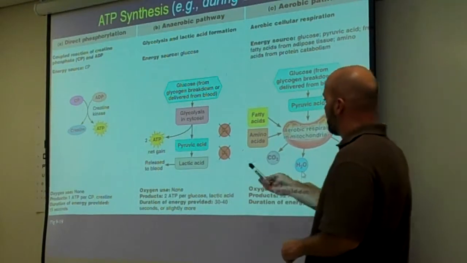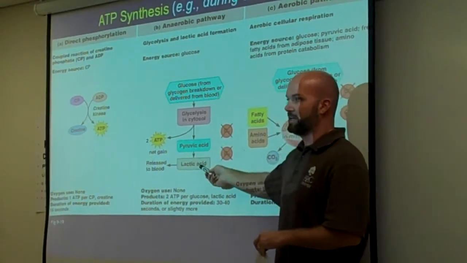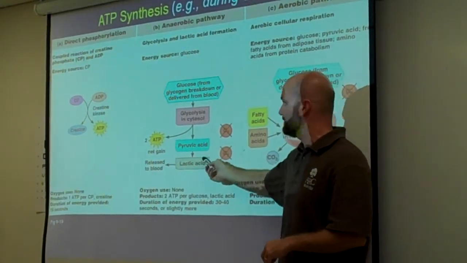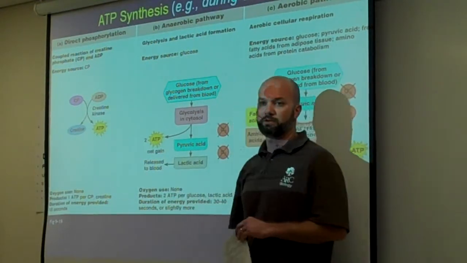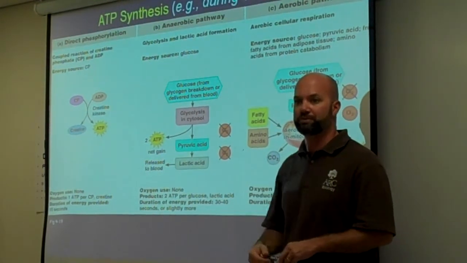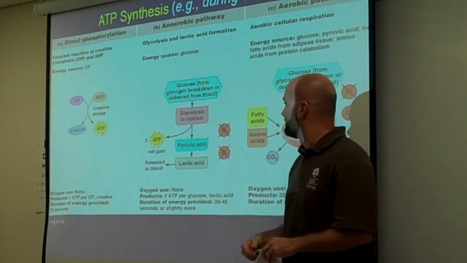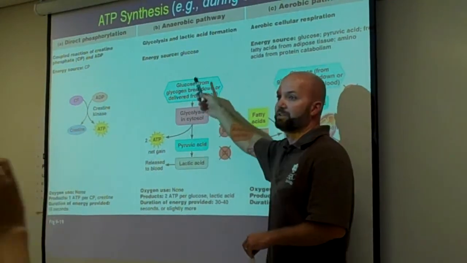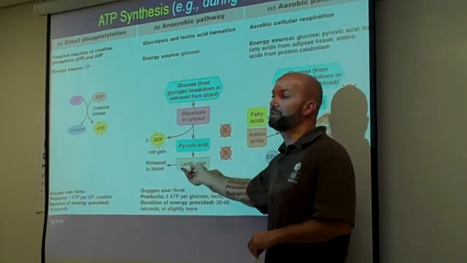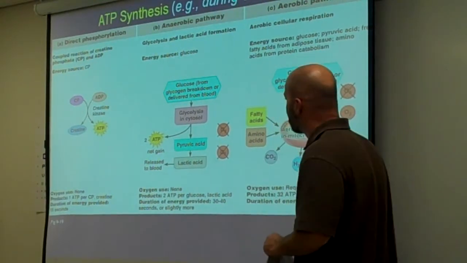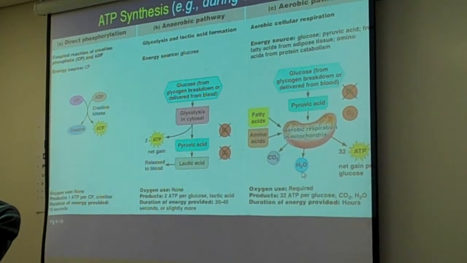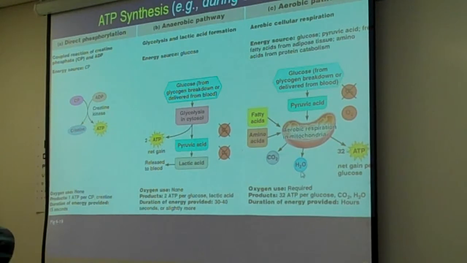So we convert pyruvic acid to something else. Don't let it accumulate either. It then leaves the cell, spills over into the bloodstream. That keeps the reaction moving. That's the only reason why you even convert it to lactic acid. Pyruvic acid just doesn't have a shuttle system. I don't know why it evolved that way, but it's stuck inside.